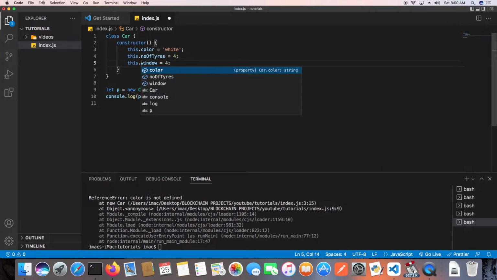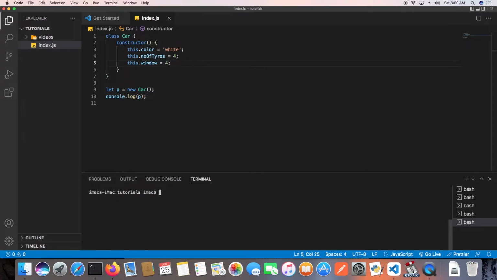Then save this, clear, and run it: index.js. As you see, this is the created object, and it tells you this is a Car class which has a color of white, number of tires of 4, and windows of 4.